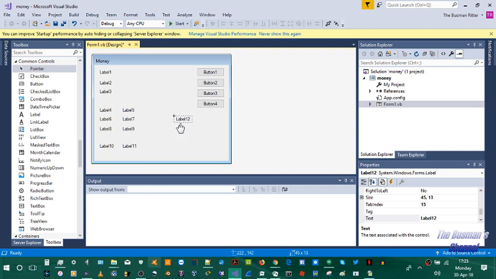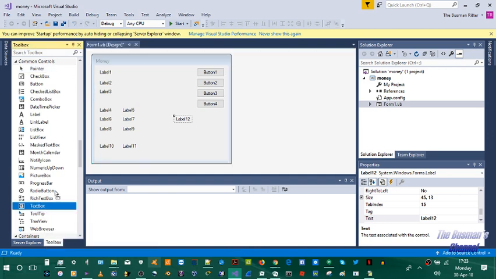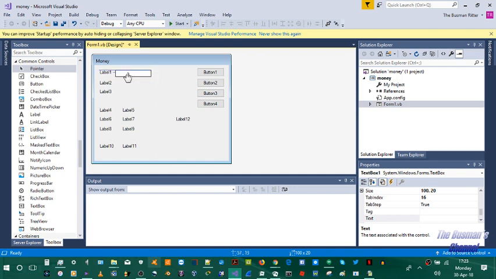Now we're going to need some text boxes to input everything. Okay, the user has to say what he has. Oh, we can make the text box a little smaller. I'm going to copy it. Okay. Line them up.